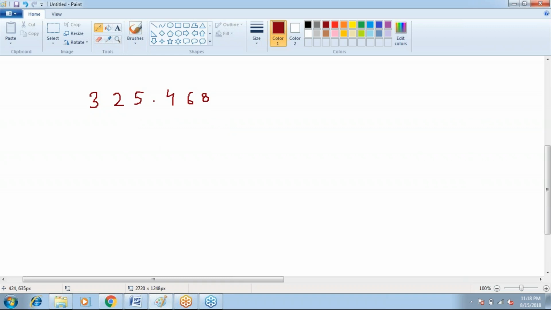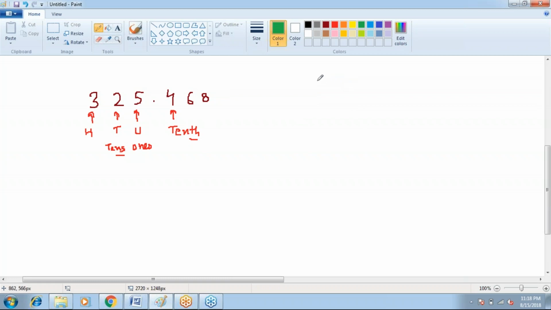Okay, so you know that this is called units place or ones. This is called tens place, and this is called the hundreds place. What is this place called? This is called tenth. Please see the S and the TH over here. This is not tenths, this is tenth, right?